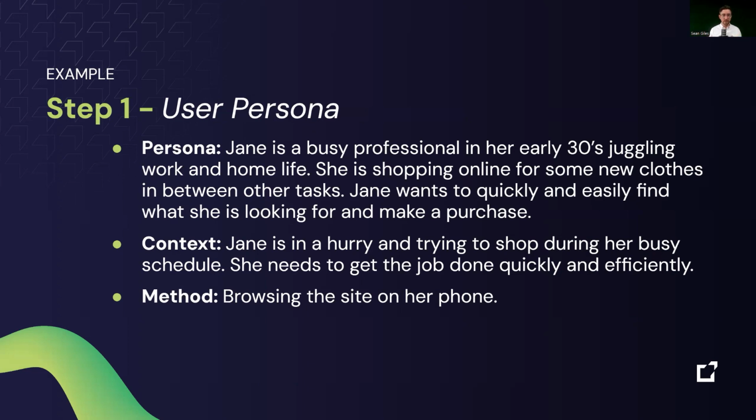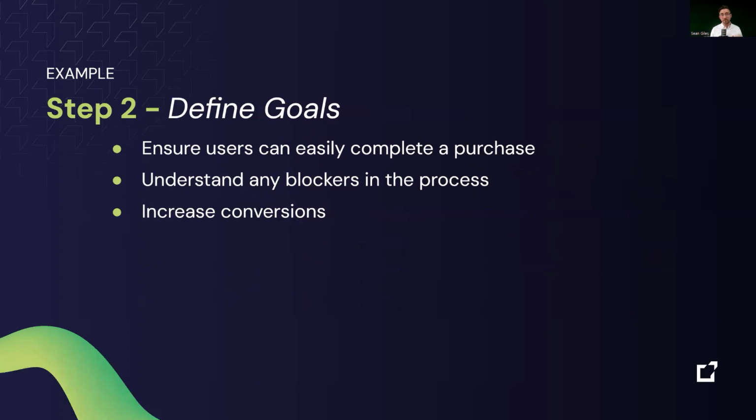Then we're defining our goals. We want to ensure that a user can easily complete a purchase on our website. We want to understand any blockers in the process. Again, it's about making that process as easy as possible. And ultimately, we want to increase conversions. By making that process as easy as possible, hopefully people go through and purchase more.